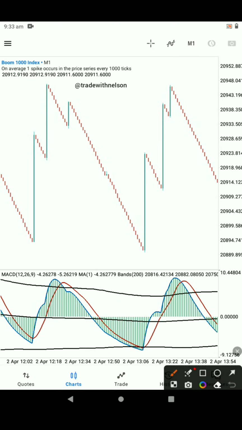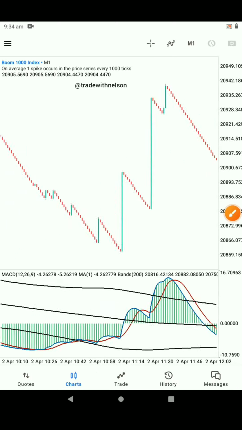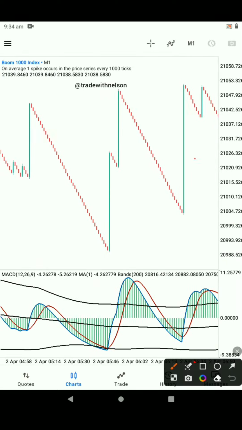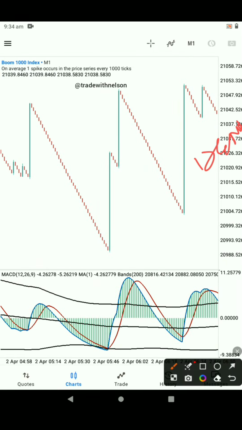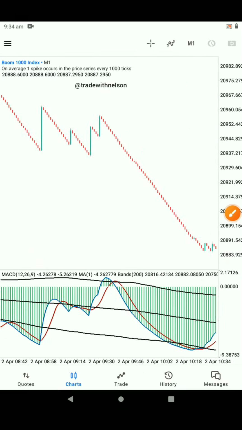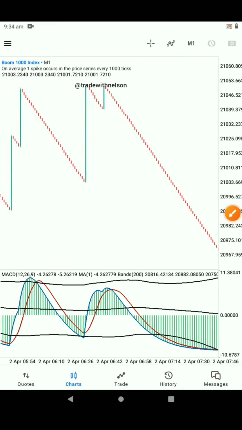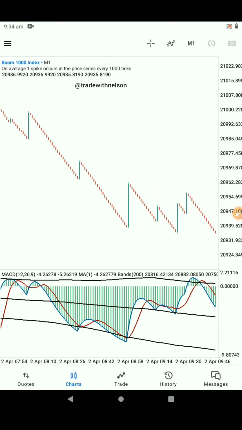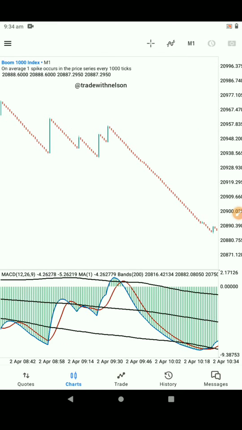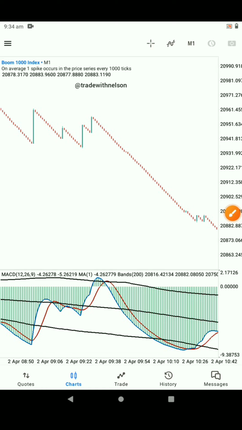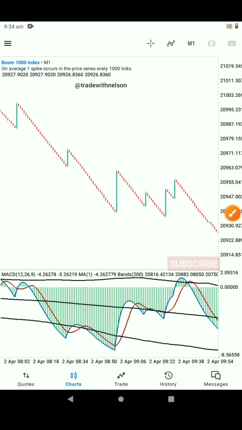After this, I want you to go back on your chart, backtest this strategy, then go on your demo account and trade it in a live moving market. Test this strategy for at least 2 to 3 weeks. Compare your win rate and see how profitable you will be. Then after that, you can decide whatever you want to do with the strategy.